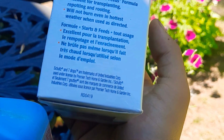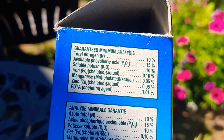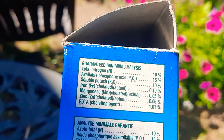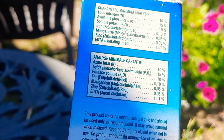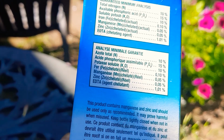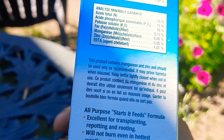What else should I say? So these over here, sometimes the guarantee is divided into 2. So you have your macronutrients, which means the ones that are more prevalent in the mix and the ones that are more influential to general plant health. And then here you're going to have your micronutrients, which are typically in lower quantities, more concentrated. They typically will also have some sort of a description of what they do.